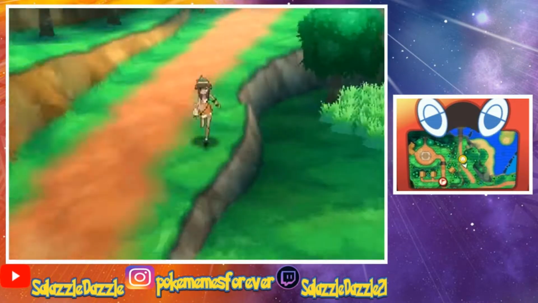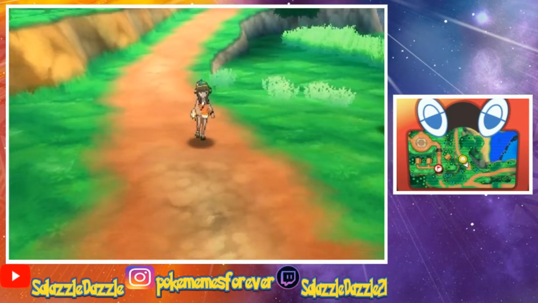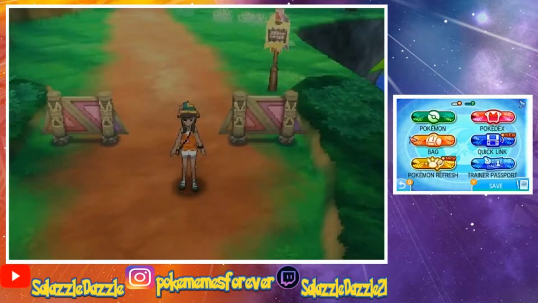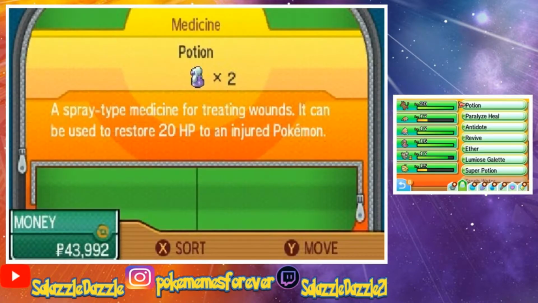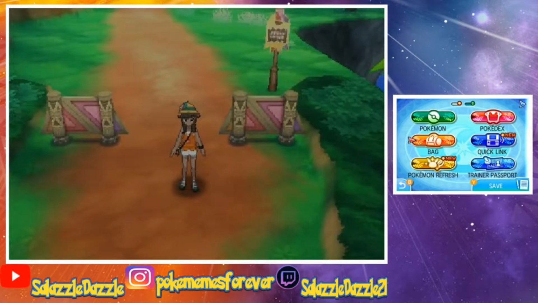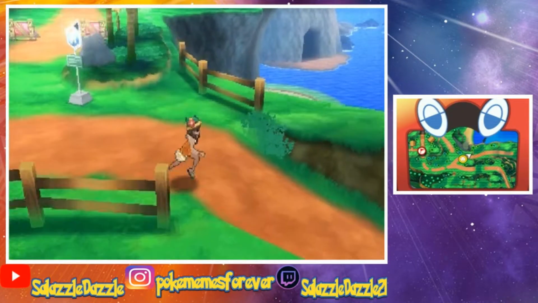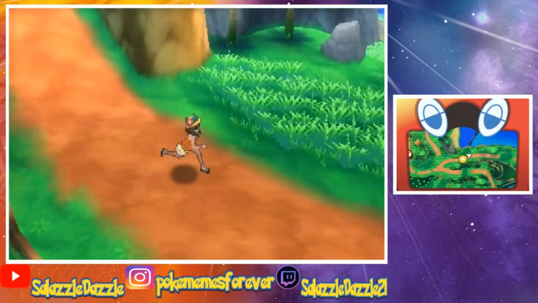Okay, we have to make our way back to Iki Town. But I think I'm gonna stop at the Pokemon Center. Wait, let me check my bag first, and check on how many potions and stuff I have. I have two. Okay, yeah. I need to go to the Pokemon Center and stock up on some items, just to be on the safe side before this trial begins.